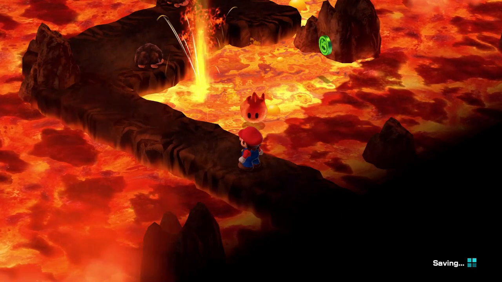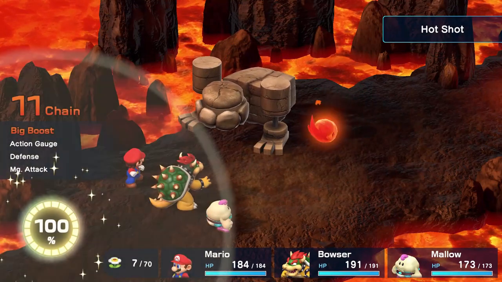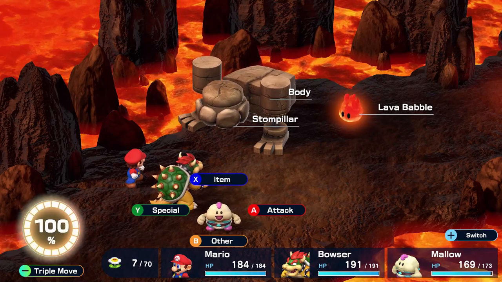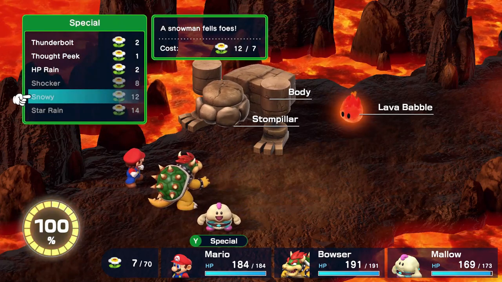They are strong enemies with two sections that you have to defeat, the head and the body. If you defeat the body first, the head will defeat itself. As ever for the volcano level, it's weak against ice.